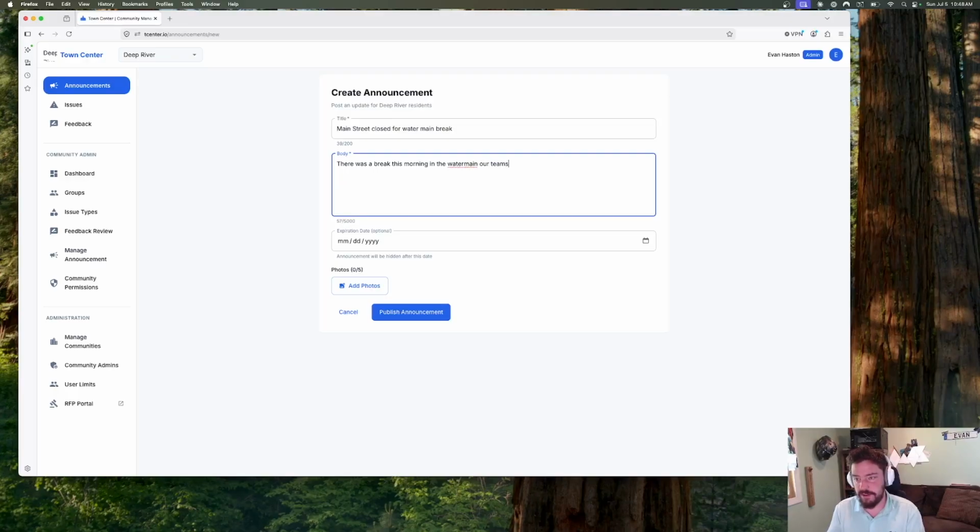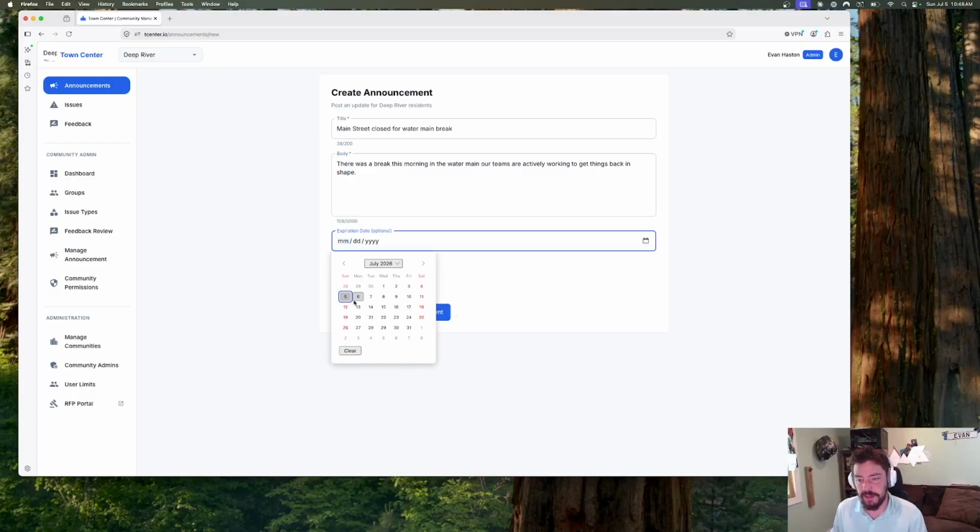Our teams are actively working to get things back in shape. And I can add photos if I wanted to. So if you wanted to share, for whatever reason, the water main break to show people that it actually exists, you could do that. I can also say that the expiration date would be tomorrow.